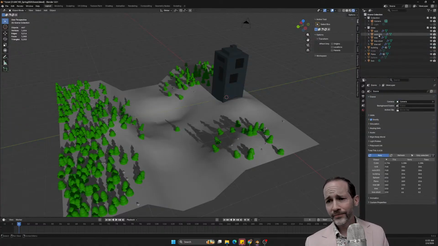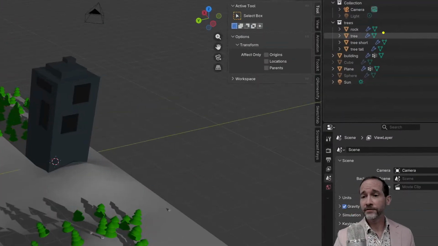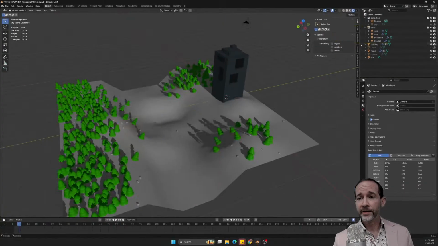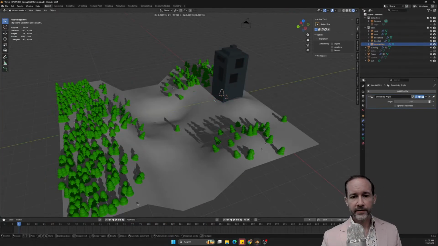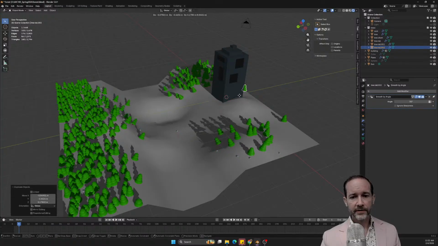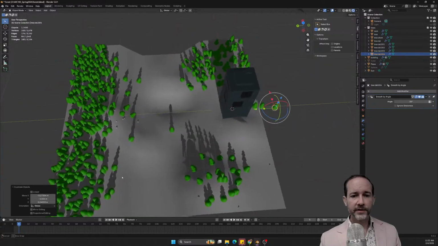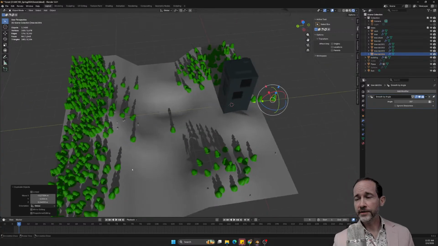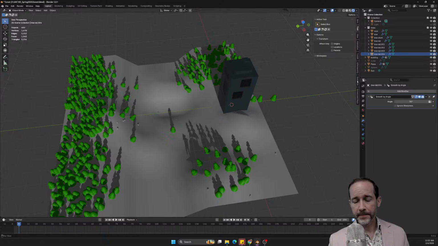And so you can sort of weight the probabilities. You could do this in far more complex ways by creating multiple weight painting maps and doing a bunch of stuff like that. Or you could just do this, right? And in this case, this will be fine. If I want more tall trees, I could just take the tall tree here and Shift D it a couple times, and that would give me a greater preponderance of tall trees than short trees. So you can change the makeup of your forest in a very easy way there.